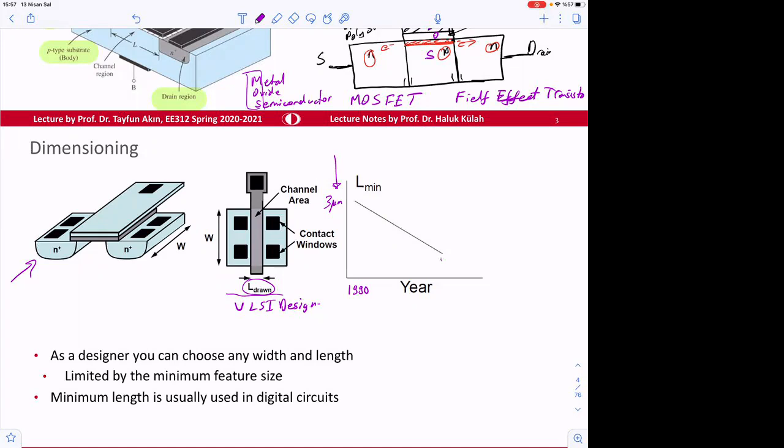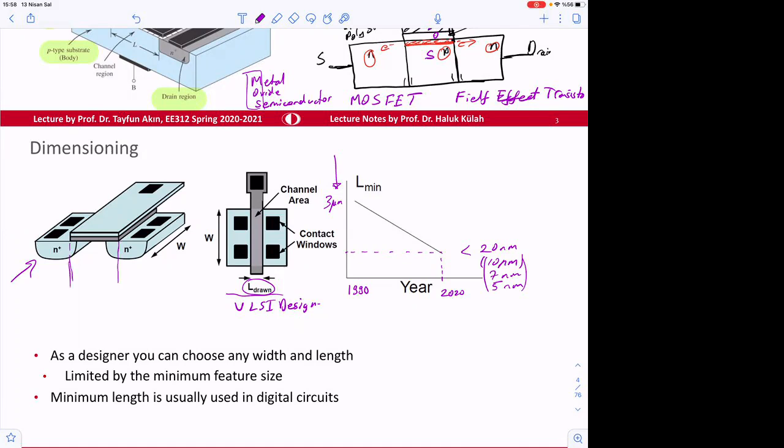Over the years, by 2020 or so, this became much lower than 20 nanometers. 10 nanometer is done, then 7 nanometer, 5 nanometer, and it keeps going down. So this is the L-drawn.